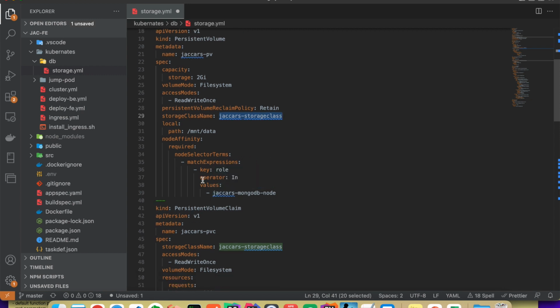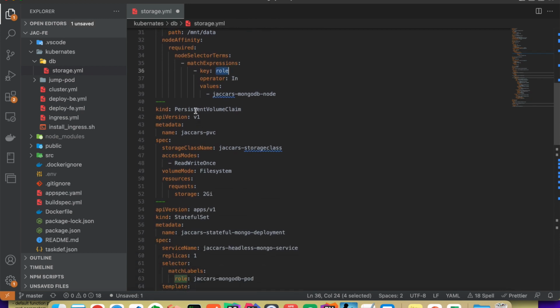And this node affinity here is basically telling what node to use to create this storage. So we are creating this storage on the node that has a label with the name role, and its value is Jackos MongoDB node.